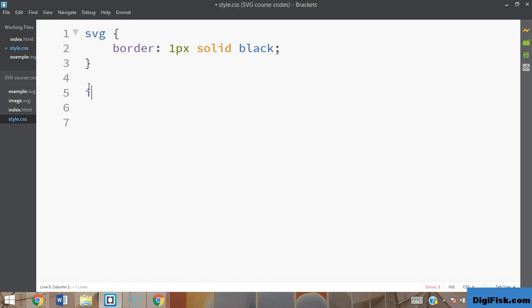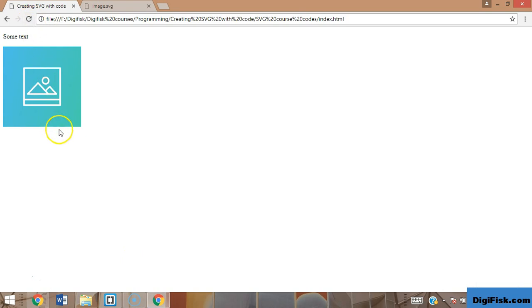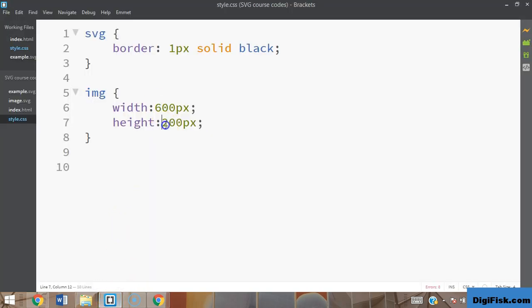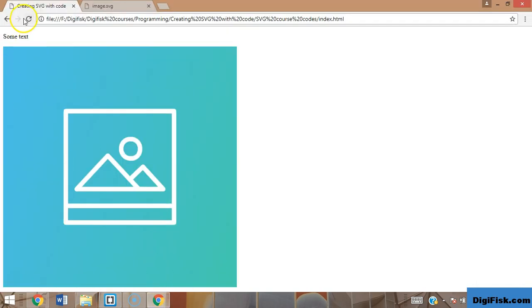So let me try to do that. So img, I'm calling the image, and let me try to give it a width and height. Let's see how this works. So I'm just arbitrarily giving it some width and height. There you go. It's become smaller now. Okay, so we've given it a width and height and it's become smaller. But as you can see here, even when it's smaller, it's very clear, because that's what vector graphics are. Vector graphics have the same quality even if they are reduced in size or if they are expanded in size. So if I make this as 600 and 600, if I increase the width and height, so there you go. Same quality, but now it's increased in size.